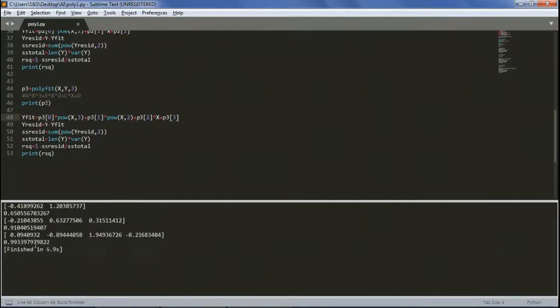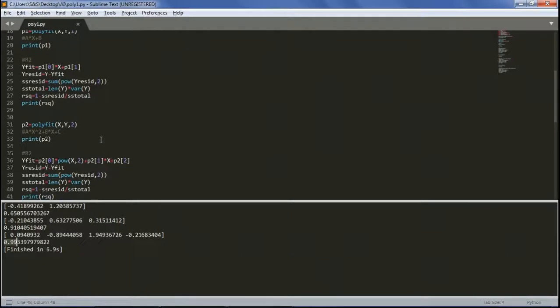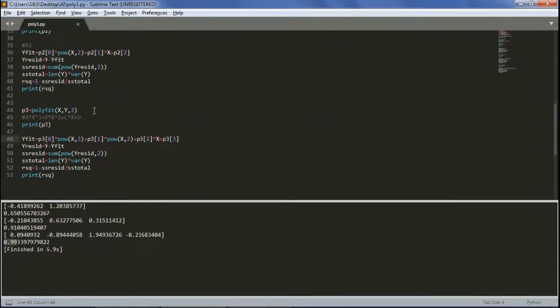And as you can see, we have a very good accuracy here, 99% accuracy. And as you can understand from this line of codes, as we make higher order regression, higher order polynomial regression, we have a good accuracy. To see the better result, we need to plot this polynomial in the two-dimensional diagram.